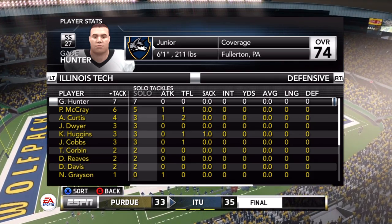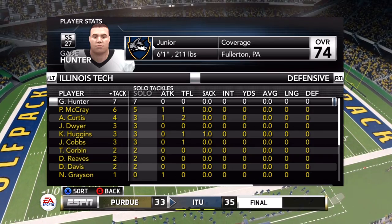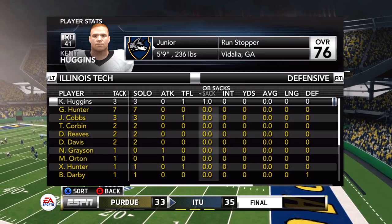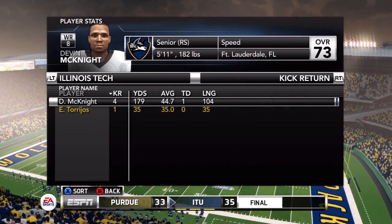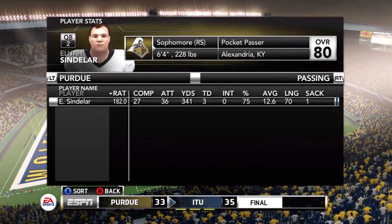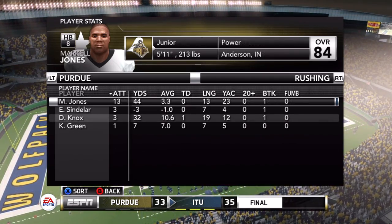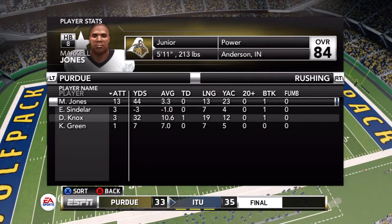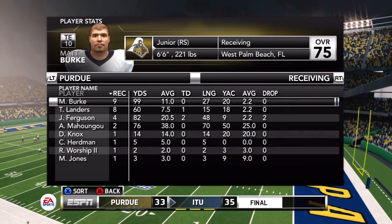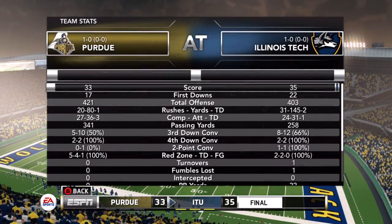But the defense — something is off right now. No tackles for Quentin McKenzie, who was on fire in week one but disappeared this week. The team got its first sack of the year from Kent Huggins, but they need to find a way to get more consistent pressure. They tried blitzing from different positions and locations but couldn't get consistent pressure, and when they did, it was either a run, a missed sack, or someone completely messed up. Looking to fix this for week four in Cincinnati against the Bearcats.